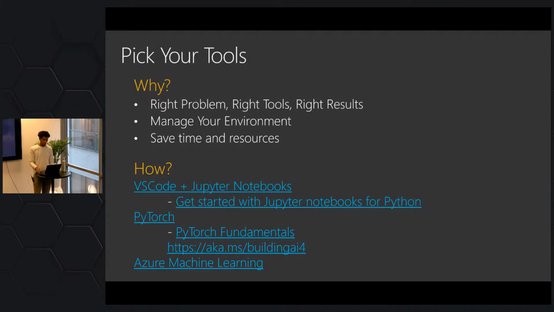But next, now we've gotten the data and we're super happy with it, we want to actually pick the tools that we want to use. I said right problem, right tool, right results. And I didn't say that just because it's cool to say right three times over or it sounds nice. I think it's super important because, one, when you have the right problem, like we talked about last time and a little bit today, then it's really about how we look at the different problems AI can solve and which tools we want, and that makes our lives much easier for predicting the right results.